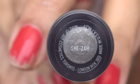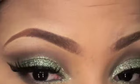Then it's Saint Germain's MAC Pink lipstick. Well, I'm not going into it, but I'm popping it on my lips. And I'm taking Shazam Dazzle Glass by MAC. It's a Christmas collection, and I put that on there as well. And this is the finished look, and I hope you ladies love this.